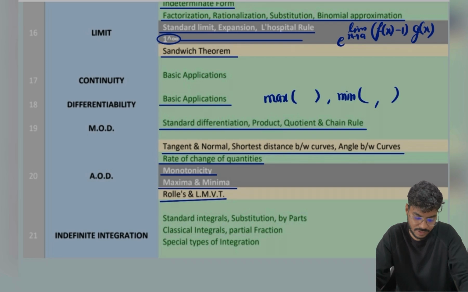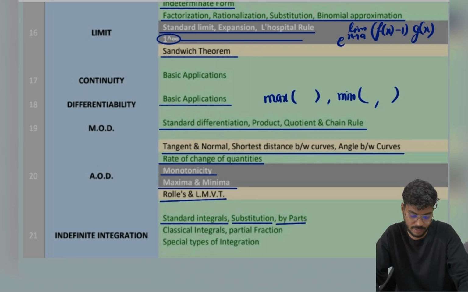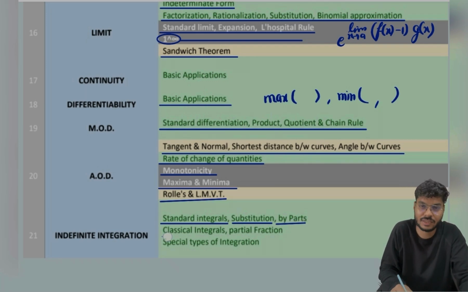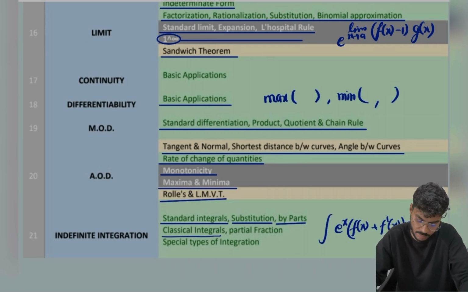Then the next chapter is indefinite integration. In indefinite integration, what are the standard integrals, right? Substitution, integration by parts, first function, second function, ILATE formula, classical definition, integral of e to the power of x, (f x plus f dash x) dx. What are these integrations, right? These things you can remember.